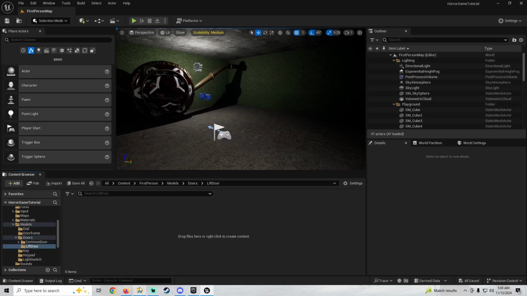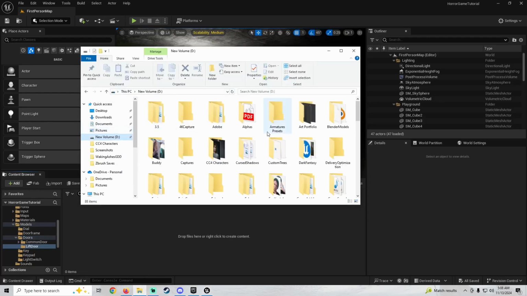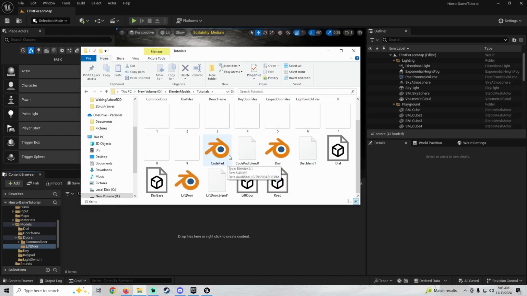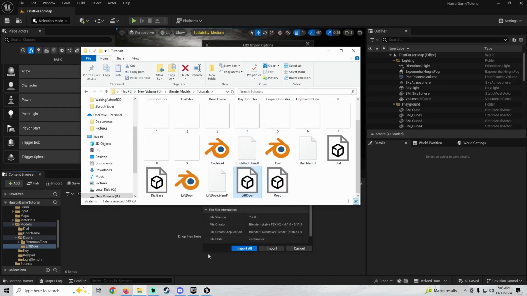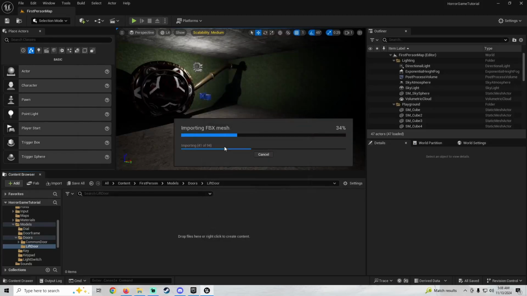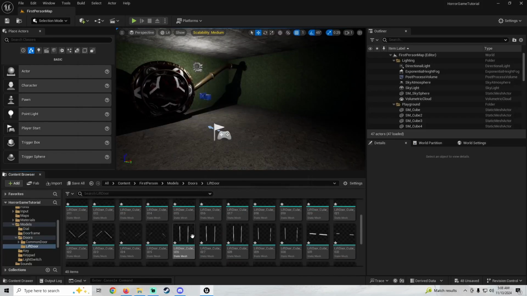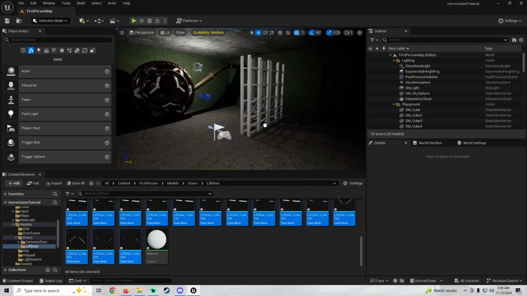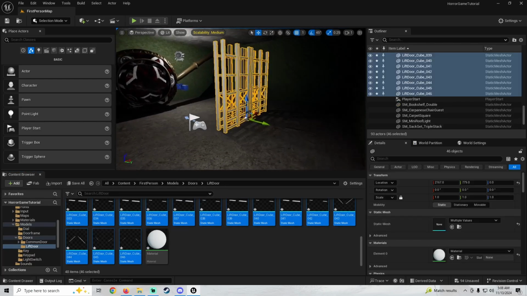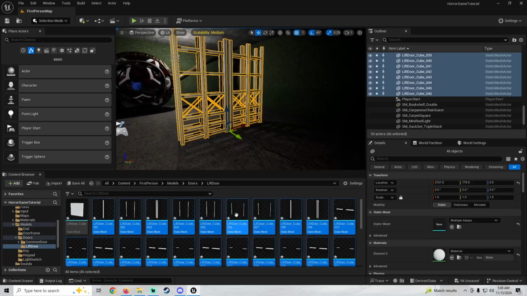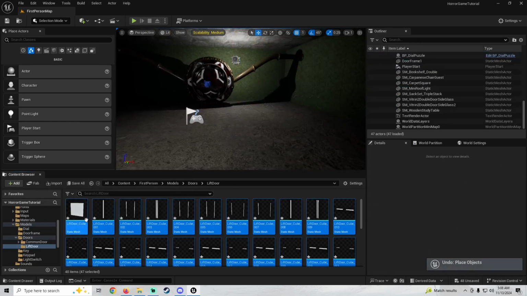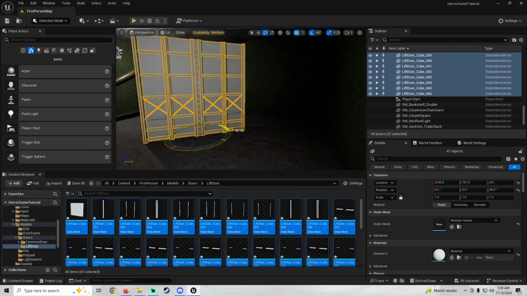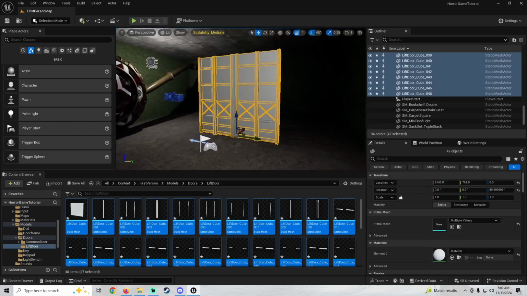I'm going to open this guy up, and then I'm just going to bring in the model wherever I put it. Lift door right here. Just going to import this guy. And it comes with a bunch of pieces, so I'm just going to highlight them all and pull it in. Looks like we missed one. Oh, yeah. Need that one right there. Cool. So I'm just going to rotate this guy 90.